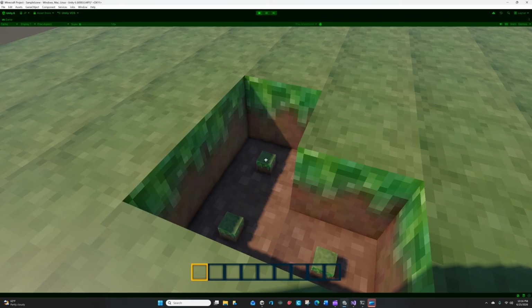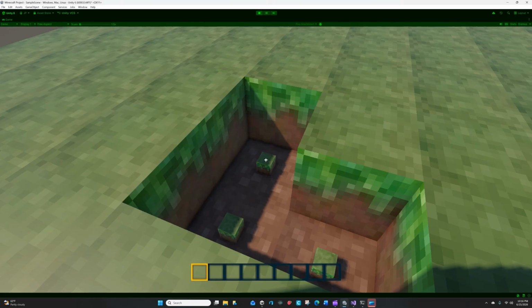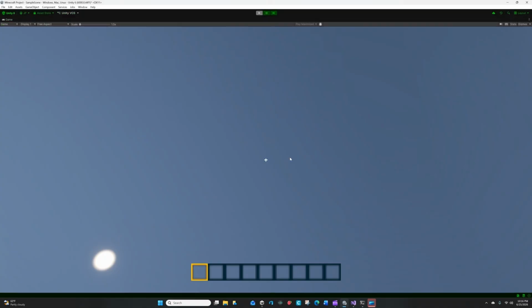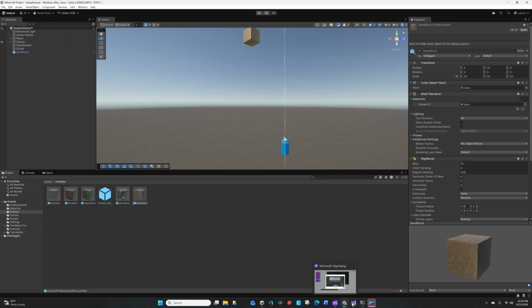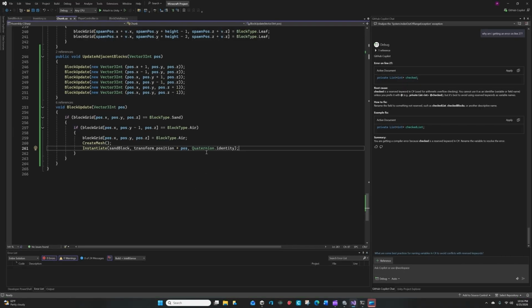Okay, so looks like we need to add 0.5 in every dimension to it. Plus vector 3, 0.5f, 0.5f.